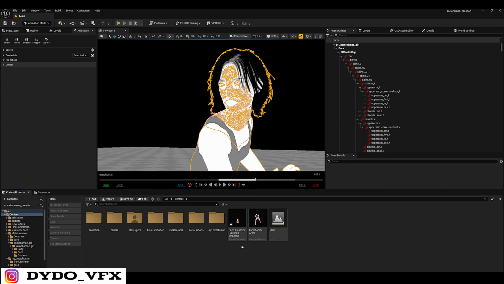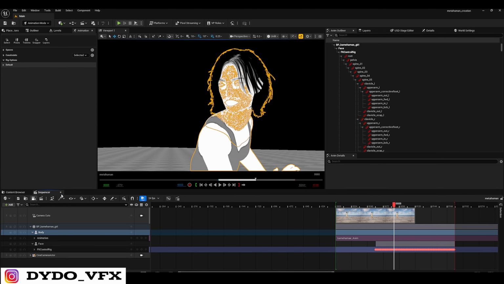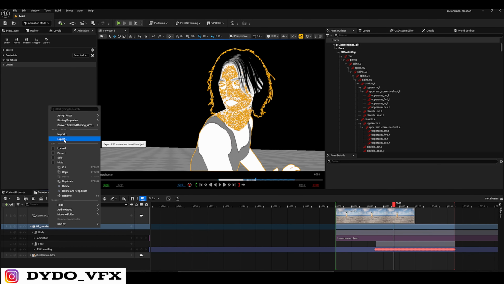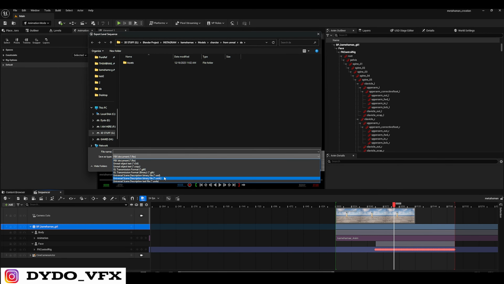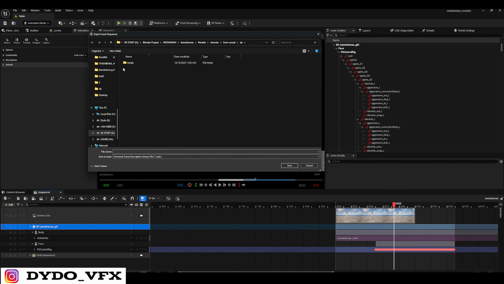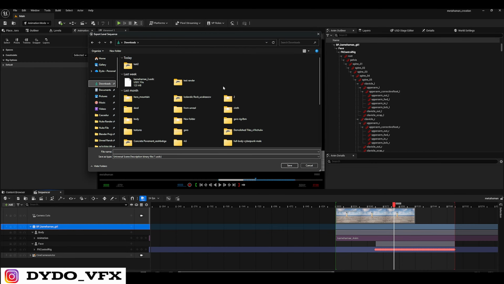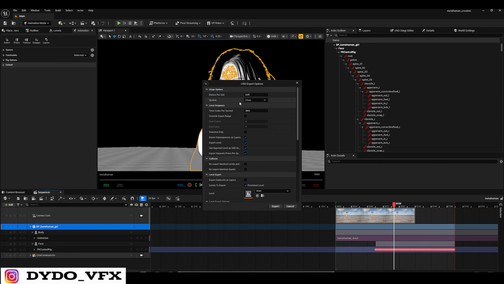And now I will show you another way. You don't have to do these manual things, you don't have to do these two separate things. You just go to your sequence, click on your BP girl or whatever, click on the export, and you can just directly use the USDC file, and then you can just select your directory. I will just go to this one. I'll just rename anything.